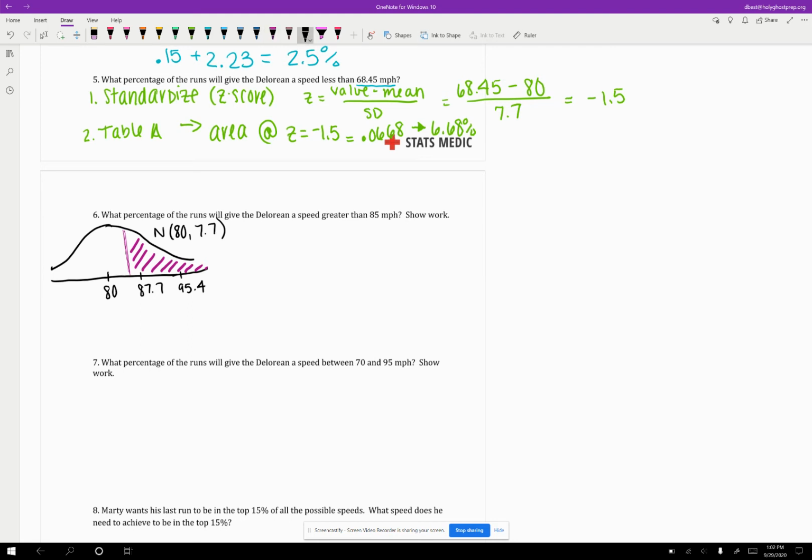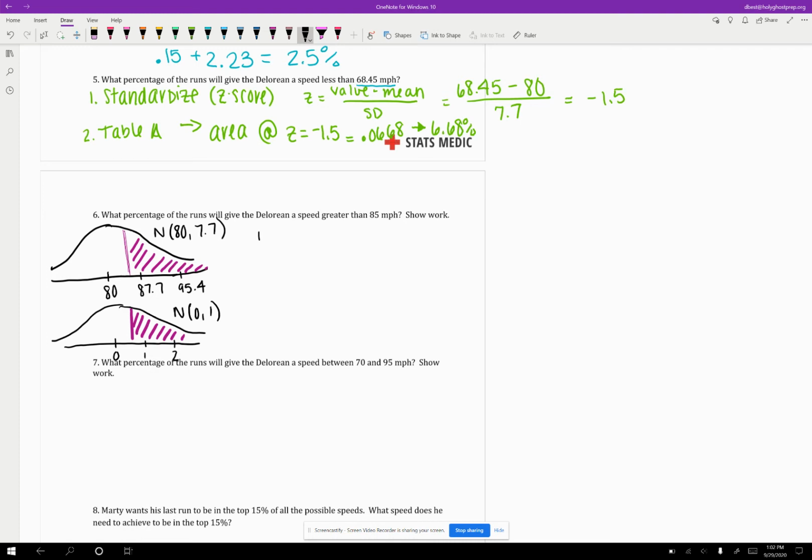Now I could also draw my bell curve as standardized scores, which would make the mean 0 and all my values going across, which are my z-scores, okay, or the number of standard deviations away from something you are. The curve looks the same and the position of your number is the same, but now our notation would be N, a mean of 0, and a standard deviation of 1.